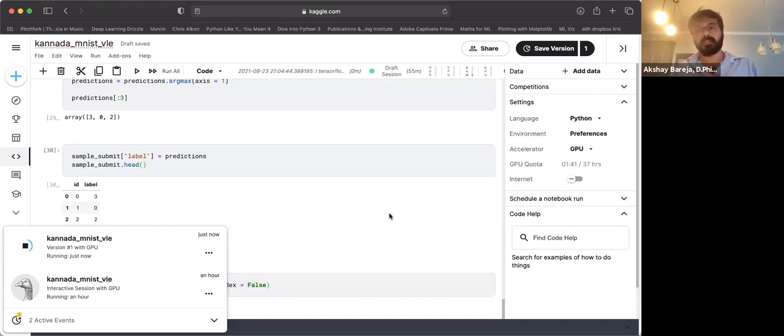Once you're ready to submit, you go like this and click on show versions, and then you click on that page, and you'll see a button for clicking submit. Click submit. And then finally, you'll have to wait another 2 or 3 minutes while Kaggle evaluates the performance of your model, and it'll give you 2 scores.